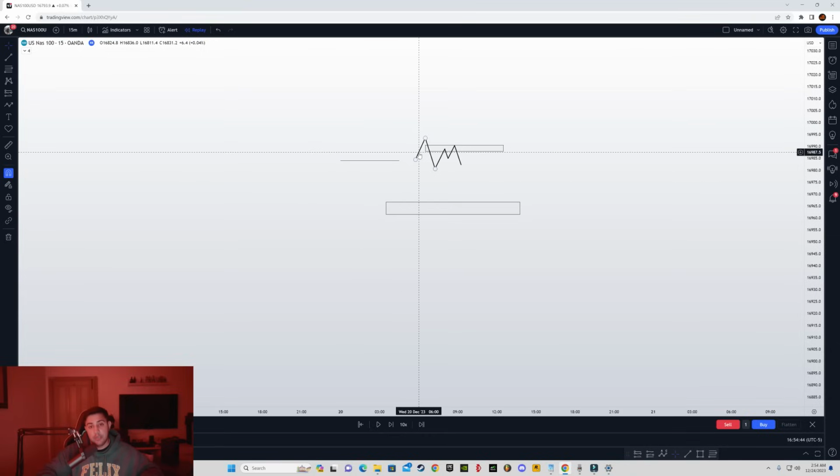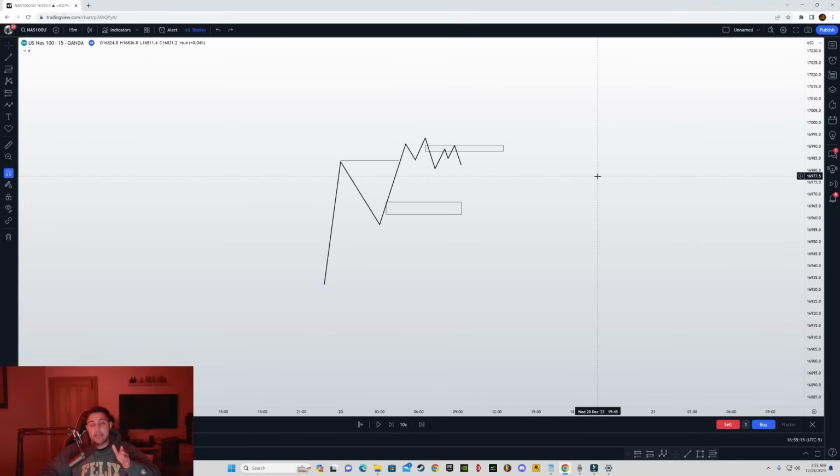Now, to confirm your daily bias, all you've got to do is the same thing. On the daily time frame, you're marking out external range liquidity and identifying the internal range liquidity. Once you have done that, all you are looking for from here onwards is once price takes out the high, drop down to the 1-hour time frame and look for a market structure shift. That alone is going to confirm your bias.